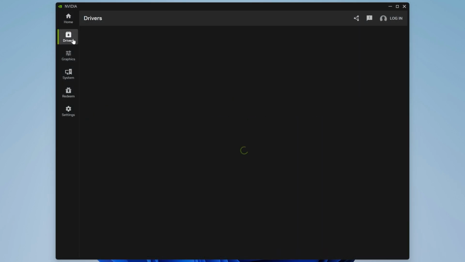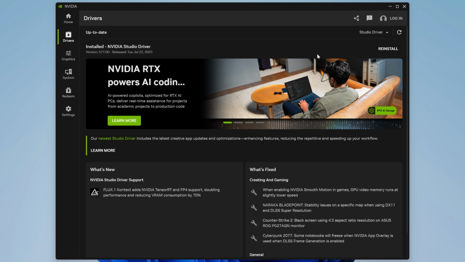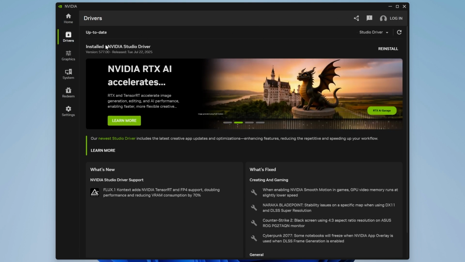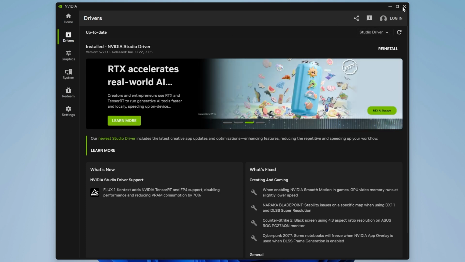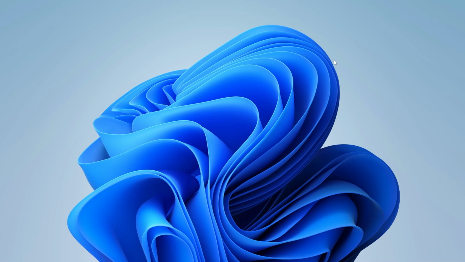Now from here, you can go ahead and click the drivers right here. And if, say, for example, there is an update here, you should be notified on the driver side. As of the moment, it says that this is up to date, so no worries on my end here. And yep, those are some of the ways that you can do in order to update your drivers here in Windows PC.